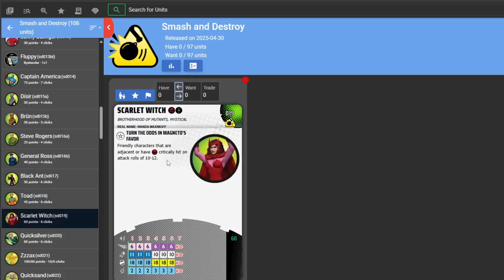At 0-19, we have Scarlet Witch, we've got Mystics, and we have Brotherhood of Mutants. Those are the team abilities and the keywords, Mystical and Brotherhood of Mutants. We have the trait, Turn the Odds in Magneto's Favor. Friendly characters that are adjacent or have Brotherhood of Mutants team ability critically hit on attack rolls of 10 to 12. That is super strong, especially because it also affects characters that are adjacent.